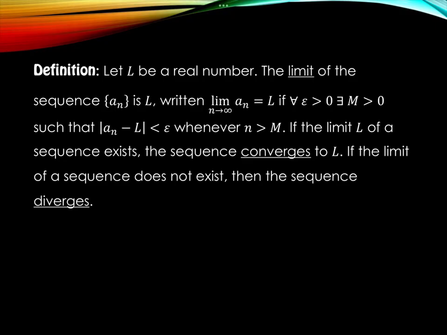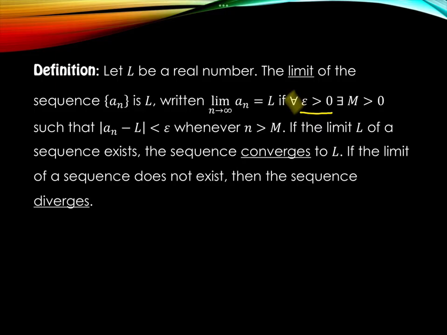So let's check on some math notation. Do you know what this symbol means? I think we've encountered it together this semester. For all. Yes, this says for all. And then we see some things that we've seen before in calculus classes. For all epsilon greater than 0, there exists a capital M greater than 0, such that a sub n minus L is less than epsilon whenever n is greater than capital M.